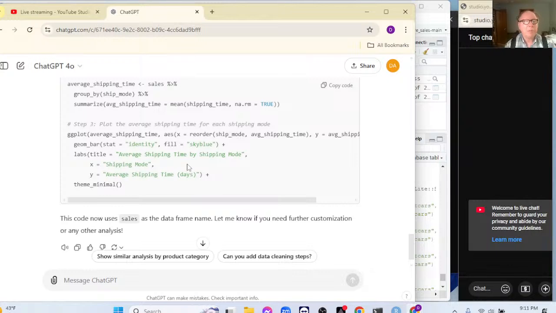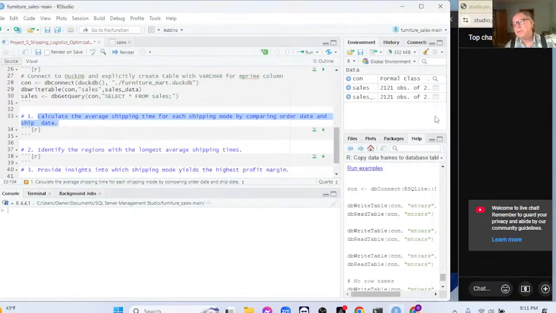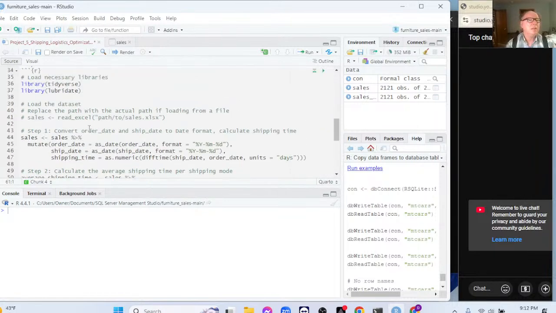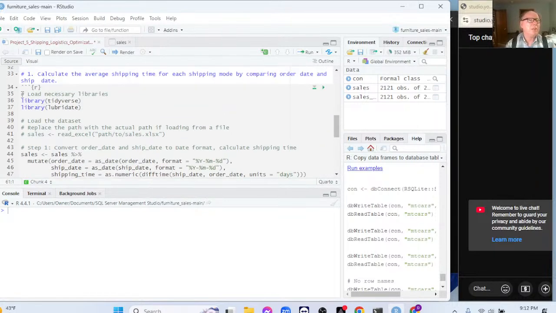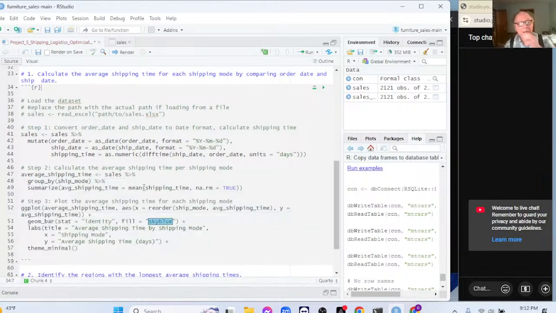Then we're doing an average shipping time, sales grouped by average summary time, one plot, average shipping time by time. Okay, good. That makes perfectly good sense. What do you think? We don't really need this up here, so we already got it above.